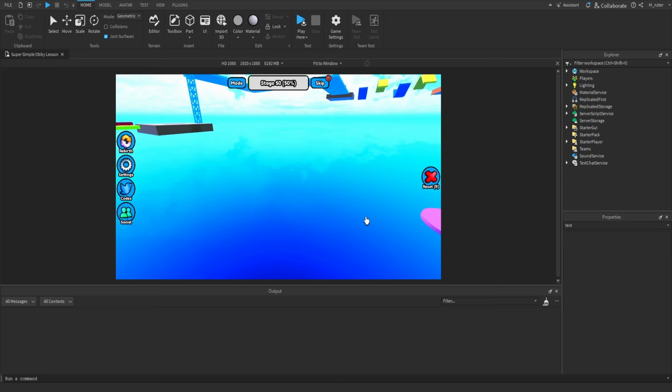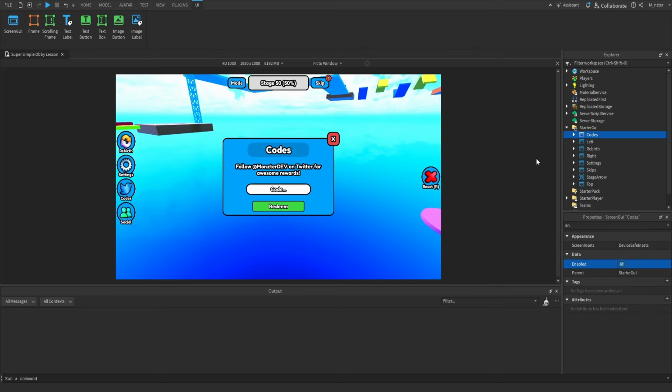So going back to Studio, there are 2 different places that we need to apply the policy service in this specific context. The first one is for the icon that we use for the open button. Now, in my opinion, this icon is actually a blue bird, but if we're being honest, I'm not entirely sure if Roblox would agree with us, so it's definitely smarter to be on the safer side rather than determining that Roblox doesn't agree with us and now our account is banned and our game has been deleted off of their platform. Then the second place that we need to implement the policy service is for the description inside of our codes GUI, where we recommend players follow us on Twitter for awesome rewards.